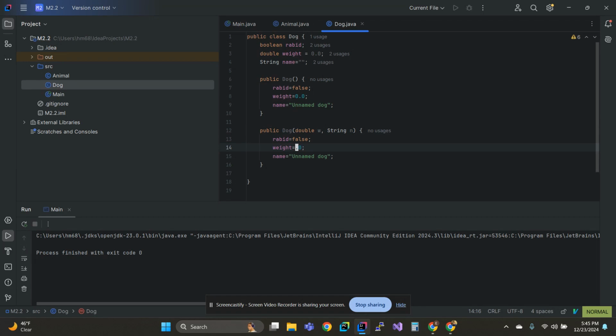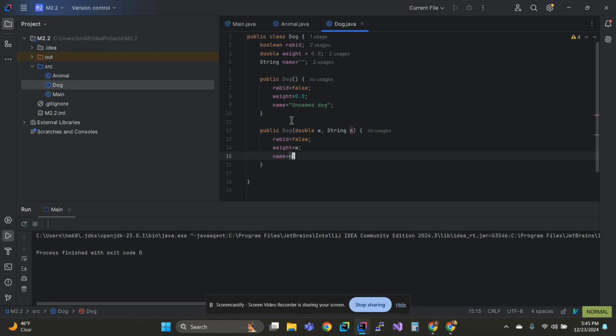Now, I'm going to set the weight equal to W, and I'm going to set the name equal to N. Instead of putting in hard-coded values, I'm allowing the user to tell me the weight and the name of the animal at the time that it's created, the weight and the name of the dog specifically. And so I'm still leaving rabbit equals false, because I always want to set that to a known value of false. But the weight and the name, I'm allowing the user to tell me what it is, and you'll see how to use this.